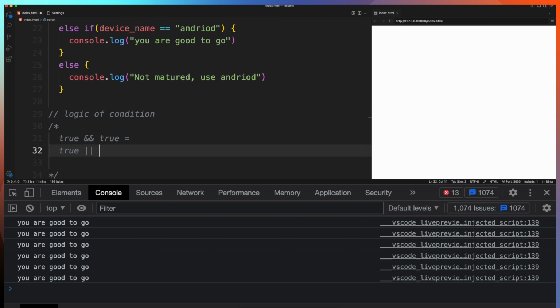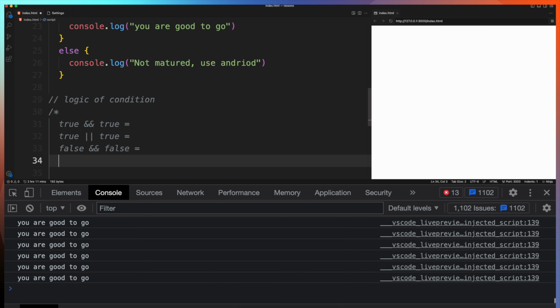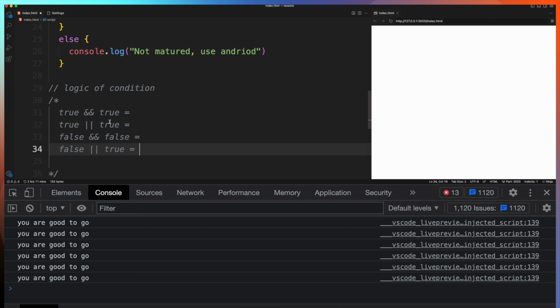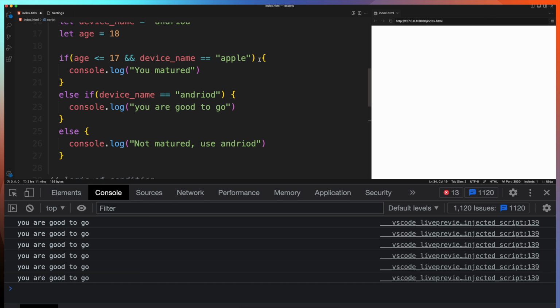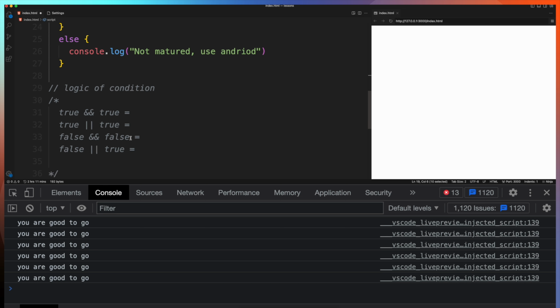Remember those terminologies. The pipe sign means or, and the double ampersand means and. So what does this give you? What does this and this give you? You need to know this by heart. And you can include this to be more than 2. Remember I told you that you can have more than 2 conditions. This is condition 1 and condition 2. You can have as many conditions as your program allows based on what you are programming.